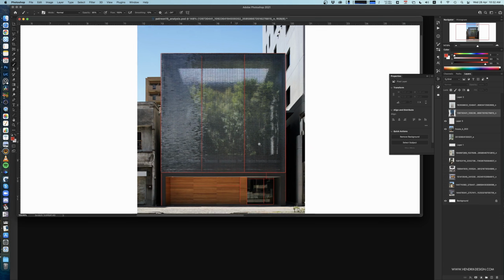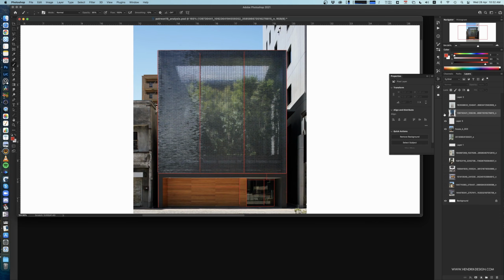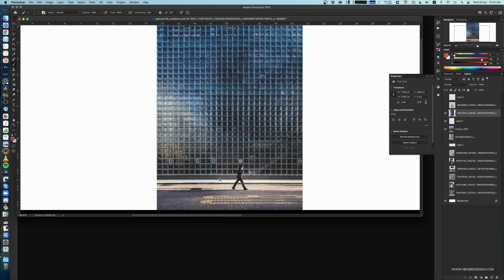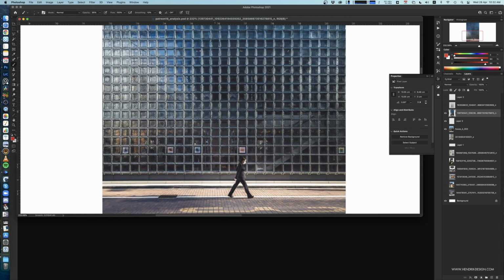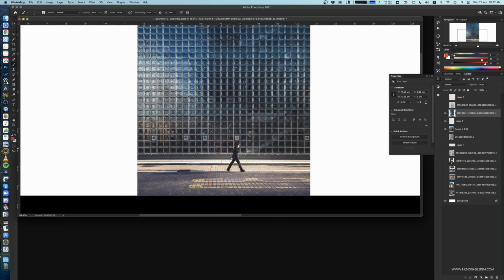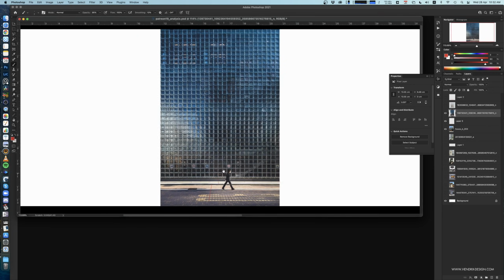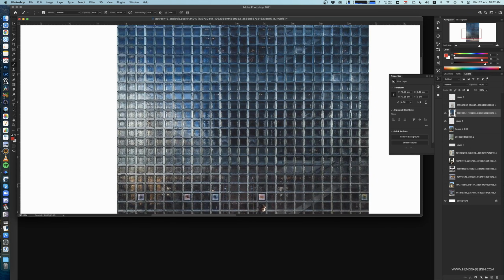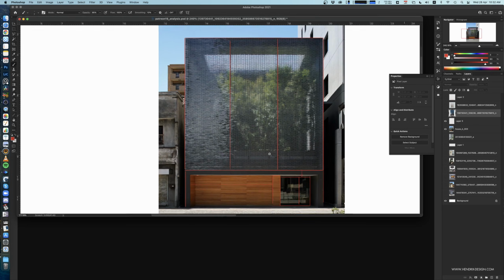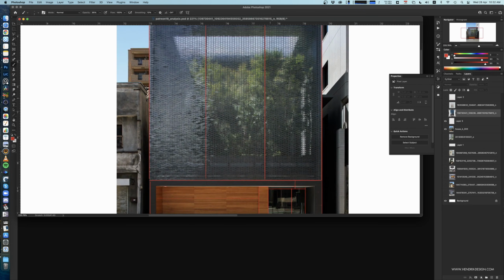So maybe we can combine these ideas to make something slightly different. And then there's this kind of structure on the bottom here, which could be a hint at how this is put together, a bit of insight, and then how it transitions into the pavement, the ground, and the street where the cars go. So there's a lot going on in this very simple image, and maybe we can take something like that and combine that, and let's see how we can execute that.